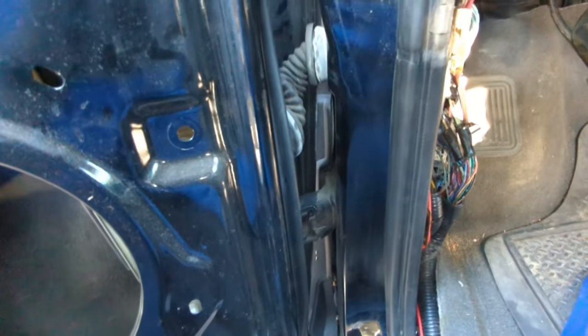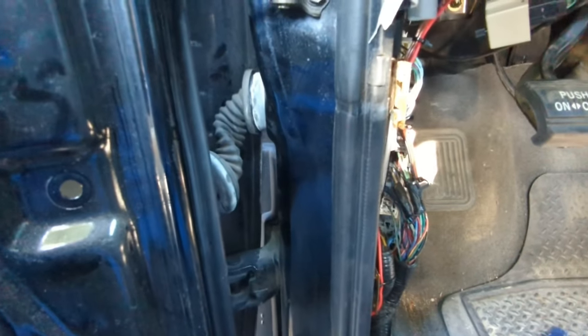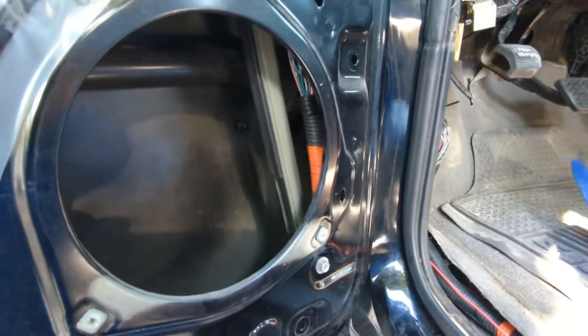And disconnect these two connectors, this one and this one. Then try to pull them out through here, straighten out the grommet, and then try to run your wire. That'll make it a lot easier than trying to slide it in place. Just trust me, I already did it yesterday. It took me a lot longer to figure this out than it took me to run the wire. So, just a few pointers.